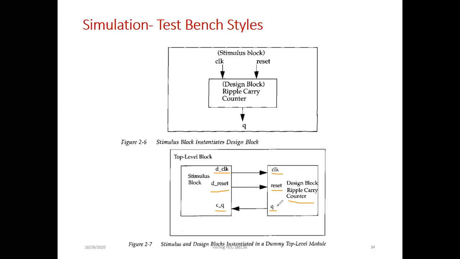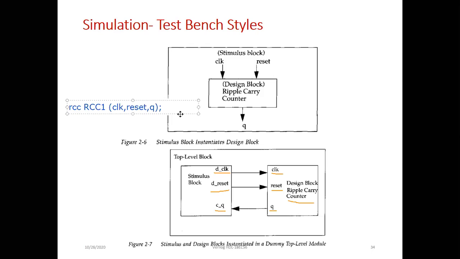Already we wrote this in the test bench code. You might remember how we wrote it. For example, RCC ripple carry counter, then RCC1 is the instantiation. Then what are the inputs for the ripple carry counter? Clock, comma, reset, comma, Q. You will write this in your test bench program, after the module test, then wire and register. After that it will come like this.